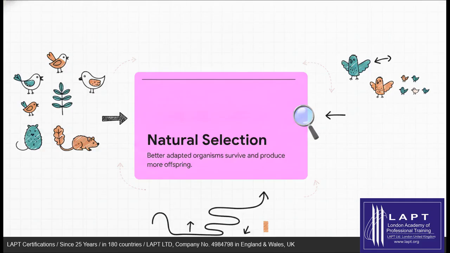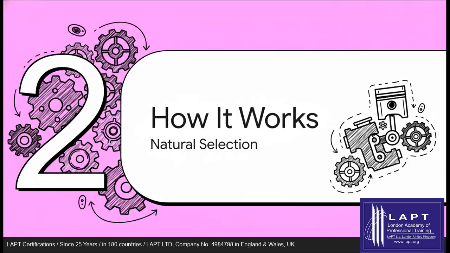The absolute key takeaway here is that evolution is definitely not a random process. Not at all. It acts as a highly specific, non-random filter dictating how certain traits gain prominence based entirely on survival and reproduction. Moving right along to Section 2, how natural selection works. We're zooming in from the big picture now to look closely at the step-by-step mechanical gears of survival.